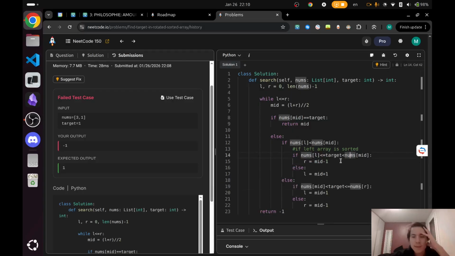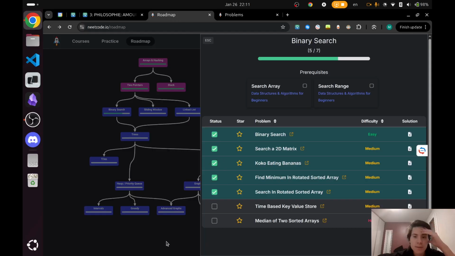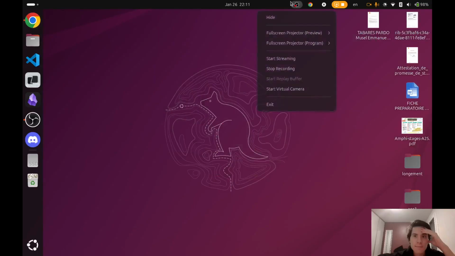Okay, let's think about it. So it's 3 and 1. Mid is 0 and 1, 0 plus 1 divided by 2, truncated to 0. Then mid is 0. Then we check this and this, 0 and 0, which technically is the case. So maybe it's because of that. Yes. Alright, so it was this thing. I finished the 3 problems of today, and that was it. We're getting there.